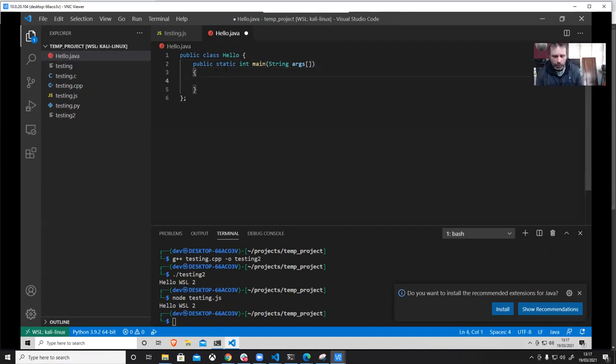It's up to you how you deal with your things, or up to your team. System.out.println hello WSL2. Println puts a new line afterwards. If you just do print, you need to provide your own new line. You could have this return 0 as well if you like. I'm not going to bother.